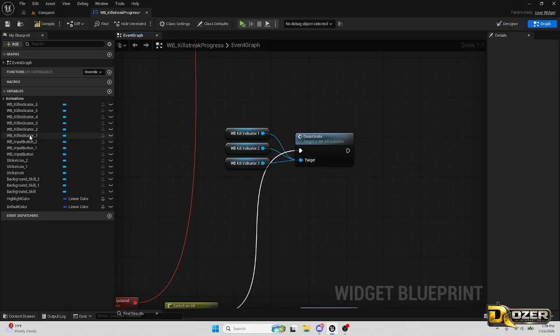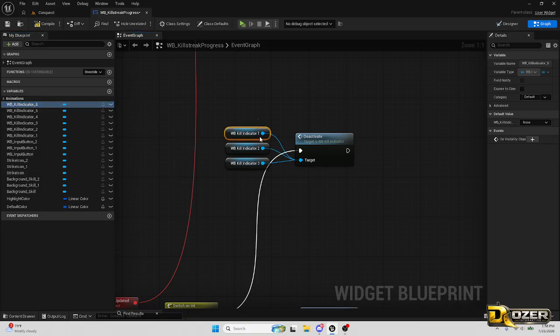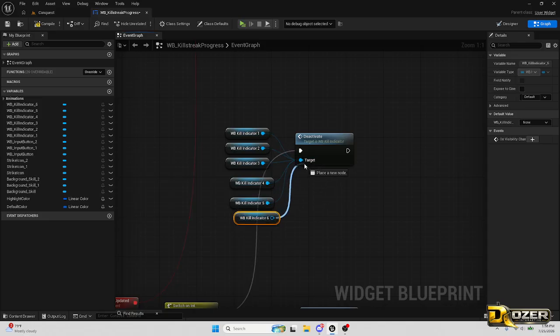And then we're going to go over here to your indicator. So you can see the indicator from 1 to 6 here. So we already have 1, 2, and 3. We're going to go 4. We're going to hold down the control, bring it out, and then 5, bring it out, and then 6, bring it out. The only reason I did control is so that you don't have to select get or set after you pull it out.